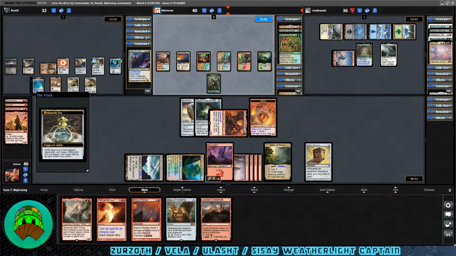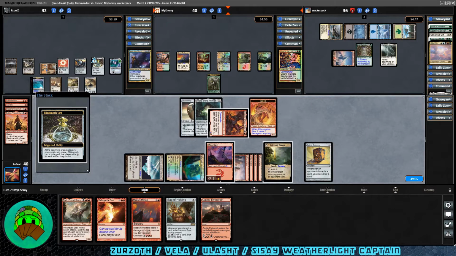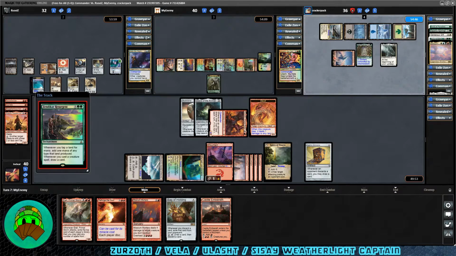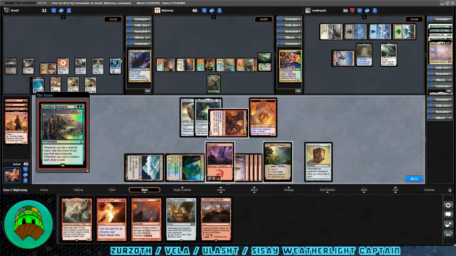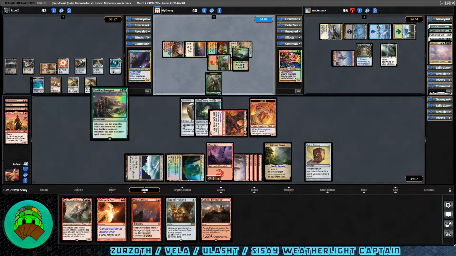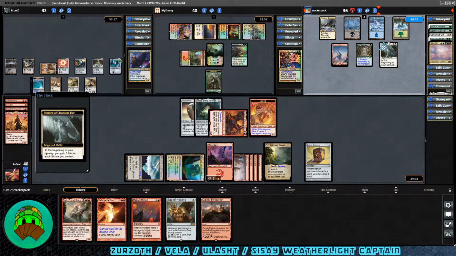Off to Ulasht player's turn. Let's see what they do with it. They have been taking the hits pretty bad. Krenko gone, Mana Reflection gone. 5 cards in hand after the draw. Mounted into play, Karn's Bastion also came down at some point. Zendikar Resurgent, another mana doubler. So that's not good, and whenever they cast a creature spell, they draw a card. Off to Sisay's turn. Hoden of Cleansing Fire will trigger.